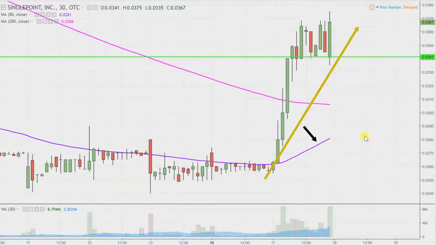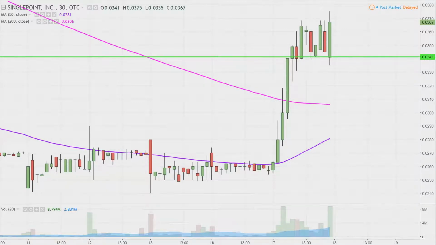Just watch that purple line. As long as the price stays above the purple line, as the line itself moves higher and higher, then the bulls are in full control, the bulls are in full health. How are you going to best visualize that? No questions asked. Again, ideally, you'd want to see the price stay above 0.034, but from the grand scheme of things, as long as the price stays above that purple line, the bulls 100% own the chart.